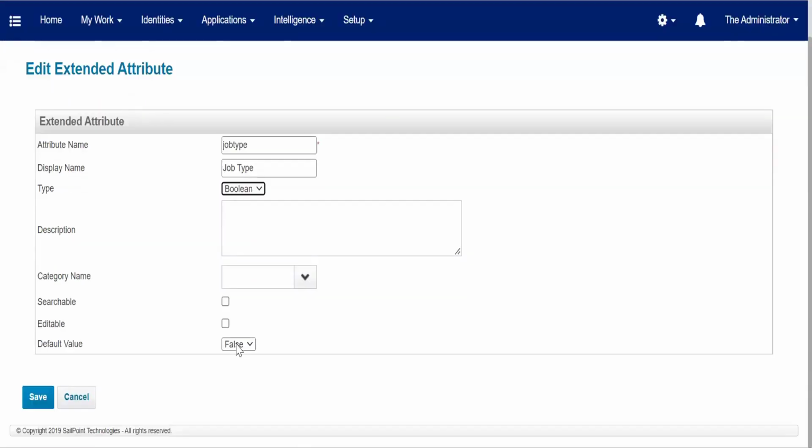Okay, default value. There will be a checkbox. If you enable it, it will be true. If you don't enable it, then it will be false. Let me make it true, so that it will be checked. Okay, here it's going to be searchable, editable, and the description, the same thing.